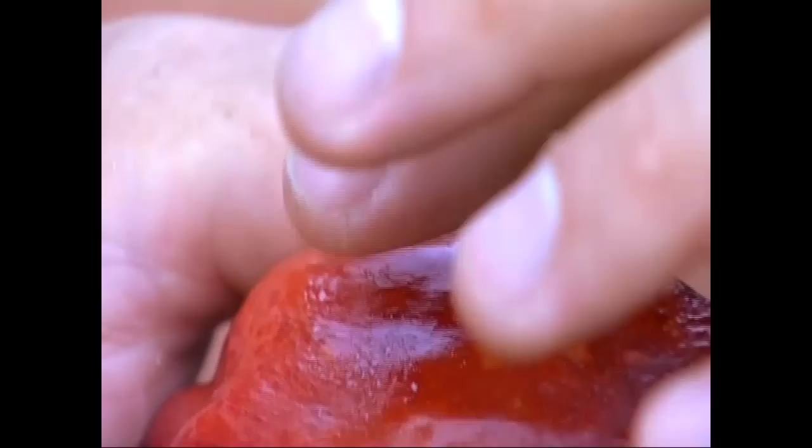The tomato frog's main predators are snakes. Its first trick is to blow itself up, which is why I had such a job extracting it from the coconut. Then it produces sticky white fluid — you can just about see some of it on the top of the frog's body there.